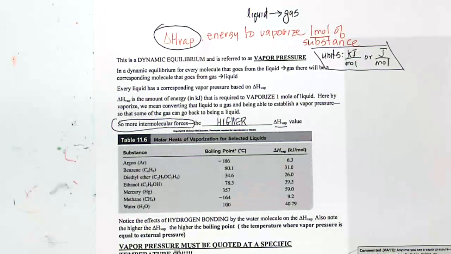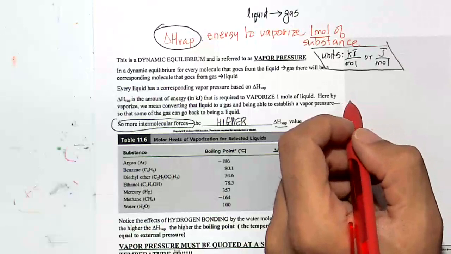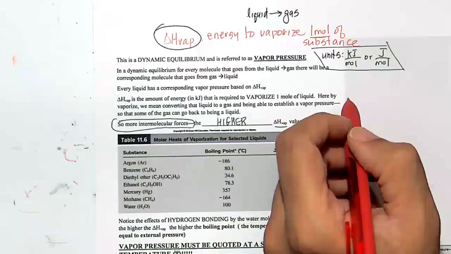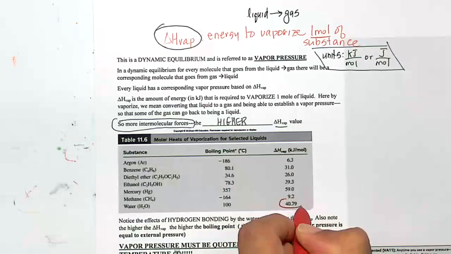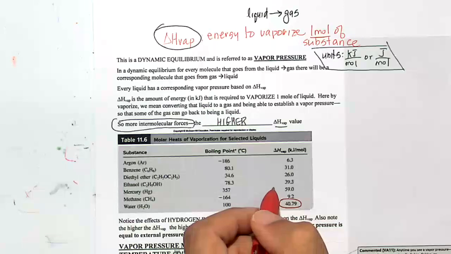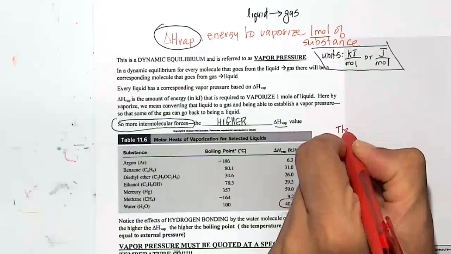Okay, so just want you to know. If you're held together by strong intermolecular forces, it takes more energy to vaporize it. Where's all of that energy going? It's going up to break that intermolecular force, hydrogen bonding or ionic or whatever.